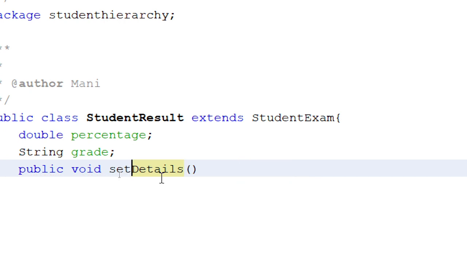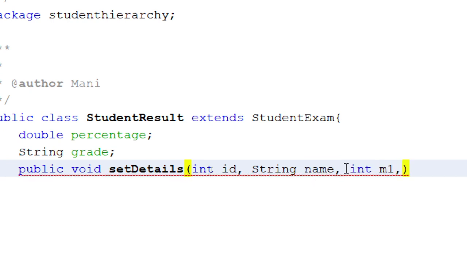What is this? Accept details, or you can say set details instead of accept. Set detail. I think that I will use the short word, because I can type lengthier things, but then in the examination, if you start typing very lengthy things, you will lose time and you won't get time for good things. So I'm going to say int ID, that is the first thing I want. String name, that's the second thing I want. And marks in 3 subjects, int m1.